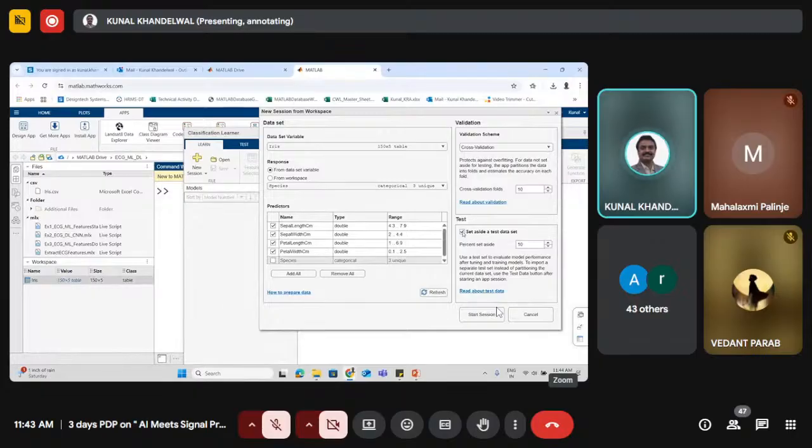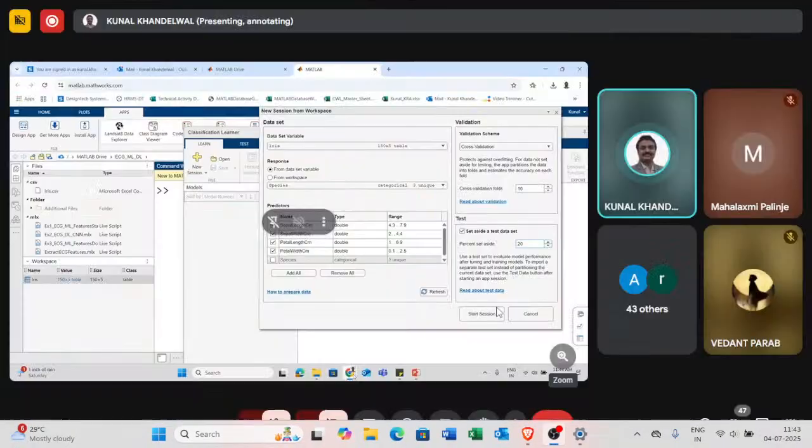There is no de facto standard for this. But there should be sufficient data so that the model may learn features from it. Therefore, most of the time you'll find people try to keep this as 80-20. As I told you, there is no such fixed rule, and you can try this on your own also. If I take 60-40 and there are not enough features to learn, the model may give you misclassification.